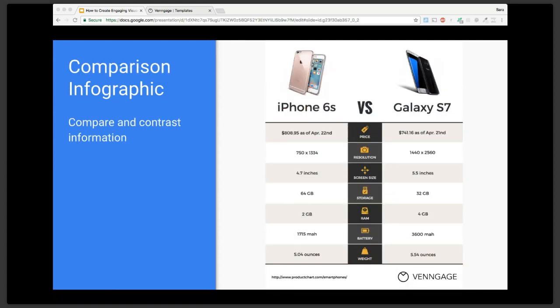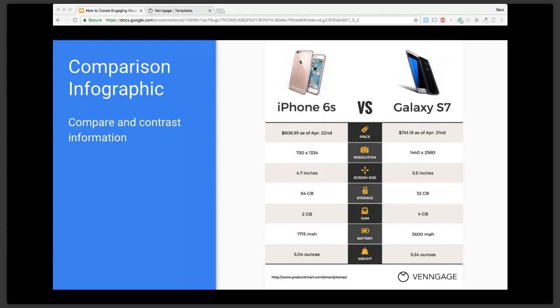And then we've got comparison infographics. Like comparison charts, comparison infographics allow you to compare and contrast two sets of information or two types of information. It could be two objects, two brands, two theories, fact or fiction, and more. They can be used to compare similarities and differences, pros and cons, and different options that people have. This type of infographic template works well for comparing products, test results, and comparing experiences.